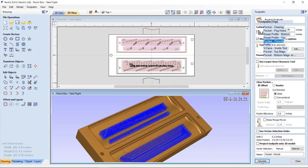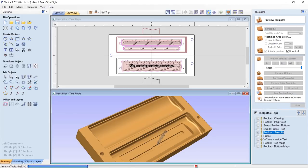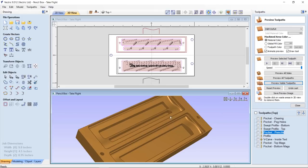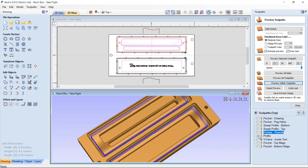So let's calculate that, and then we're going to go ahead and preview that. And this is what we get in the end, and that looks really great. So let's run our profile cut.